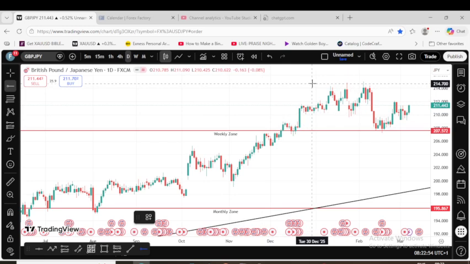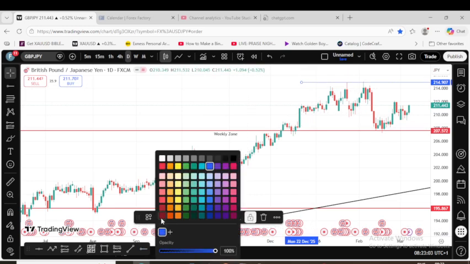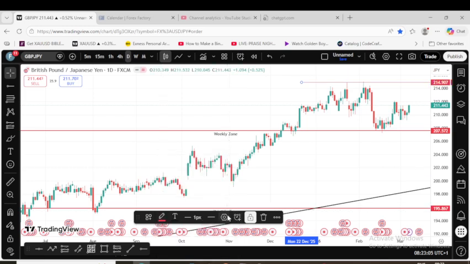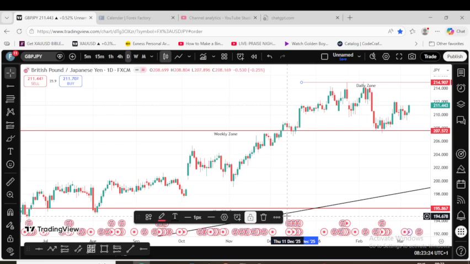So here we have a zone here. This should technically be our all-time high, but because price is so close to it, I don't want to assume that price has already finished its impulsive move. I don't assume that price is already on its way down, because price could very easily just be rallying to continue rising, which is why I don't identify it as our all-time high, even though it is our current all-time high. So instead, I'll identify it as my daily zone. Okay, so I have a daily zone there.